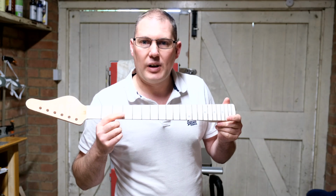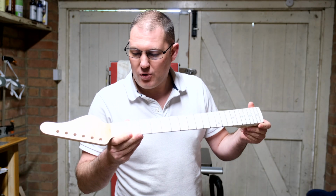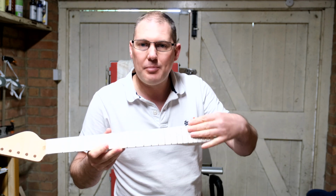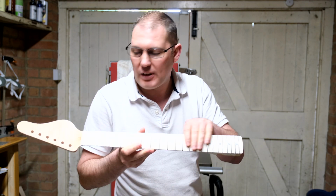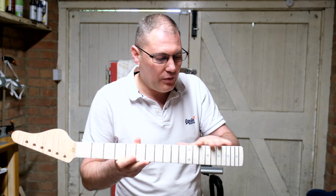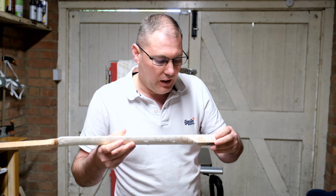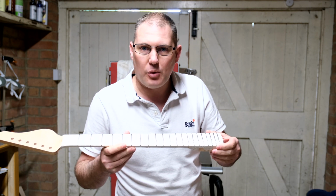So that's all the frets put in now. It looks pretty good. They're all flat. I'm just going to go over them again. Obviously I've masked off the fretboard now because I'm going to go over all of the edges, roll the end of the frets to make them nice and smooth.